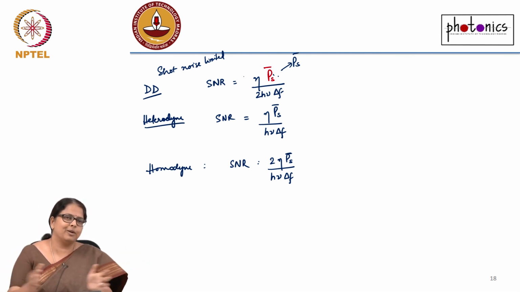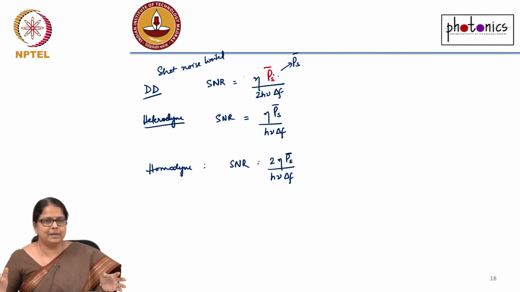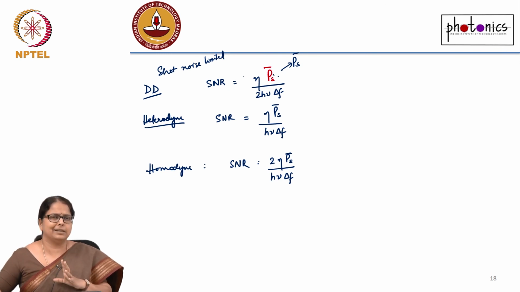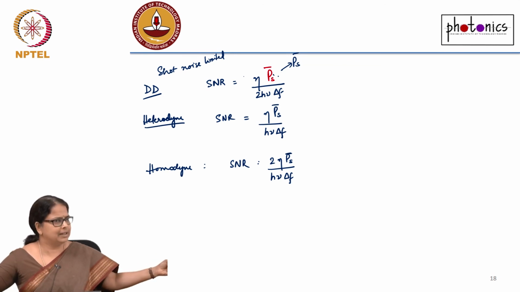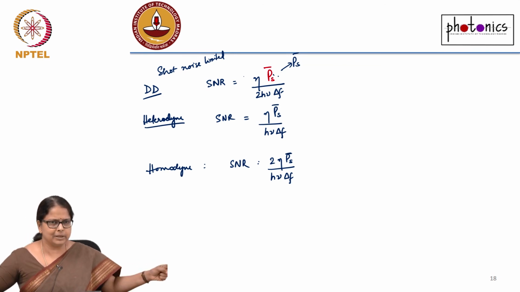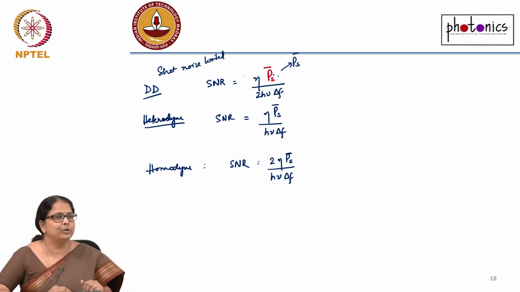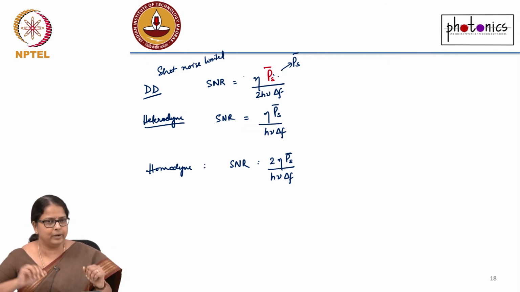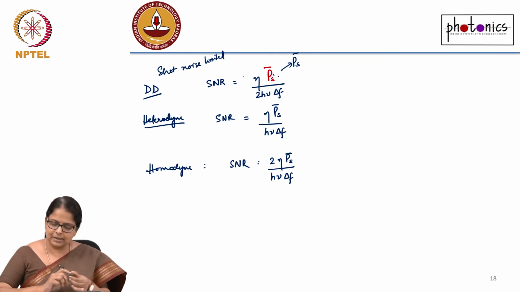When you talk about systems where you are trying to optimize or minimize the received power, you always want to operate at minimal received power and the best SNR, that's the ideal condition. Why minimal received power? So that the link length can be as large as possible, you can allow a lot of attenuation, but with the best SNR, and that is given by homodyne. That is the best way to do it. But because of the practical issues with homodyne, we may move to heterodyne, that is still giving you a benefit of 3 dB.